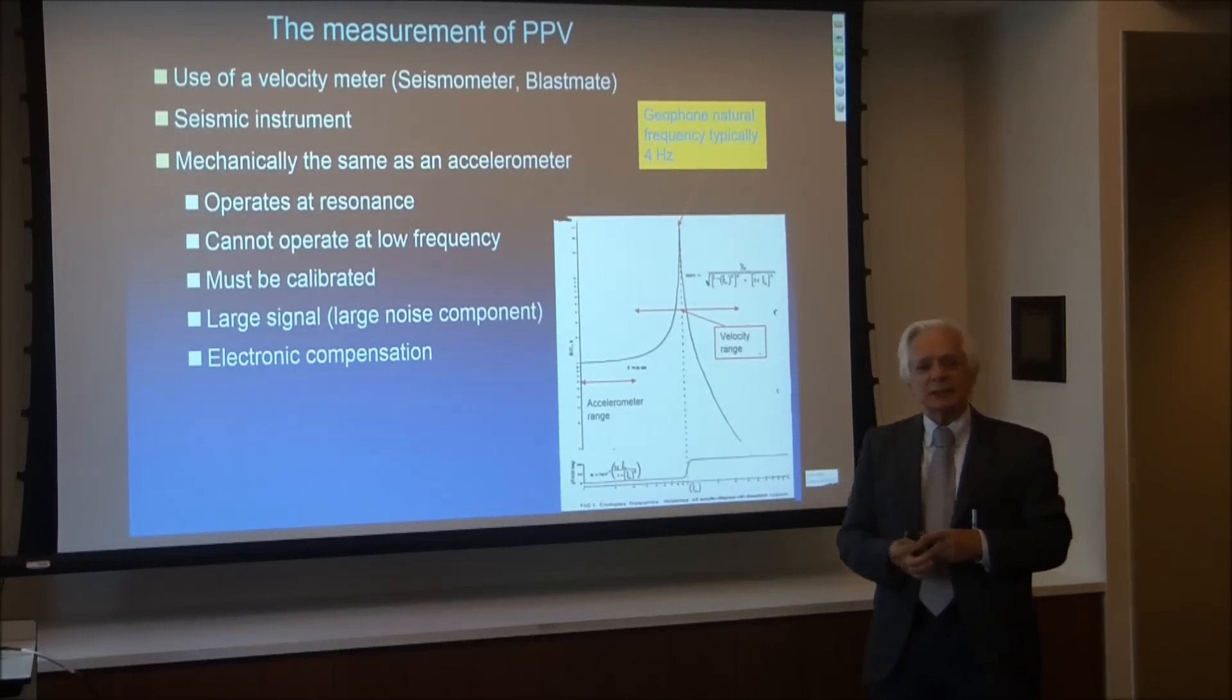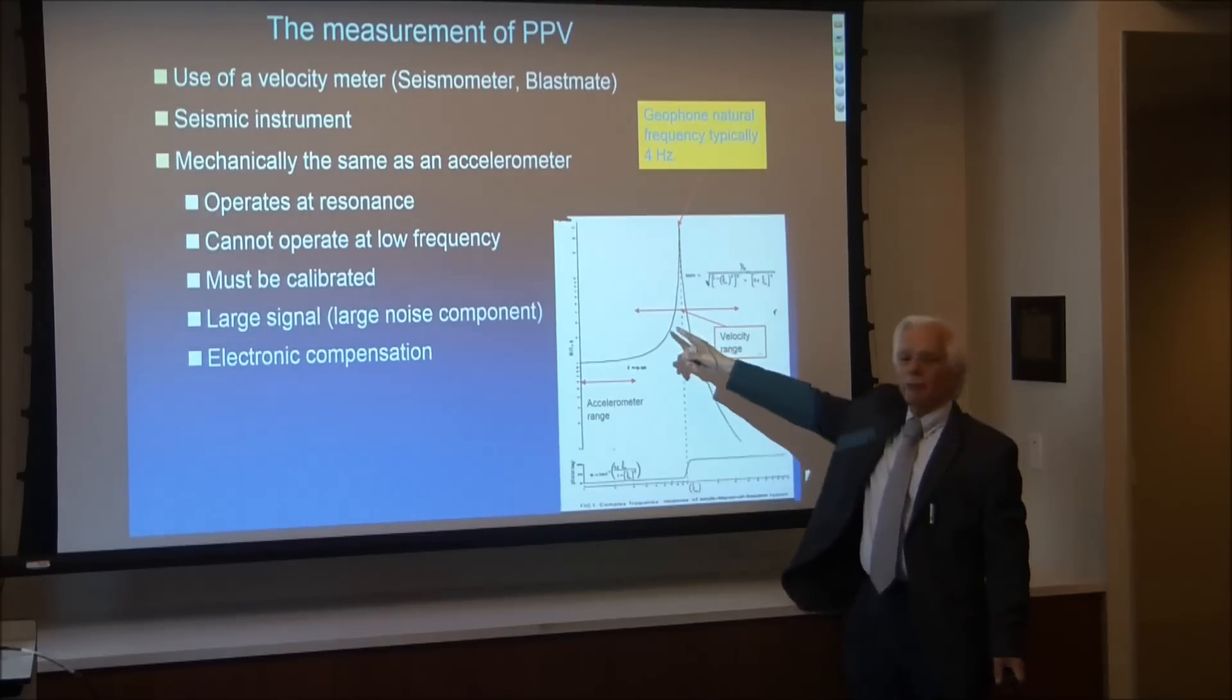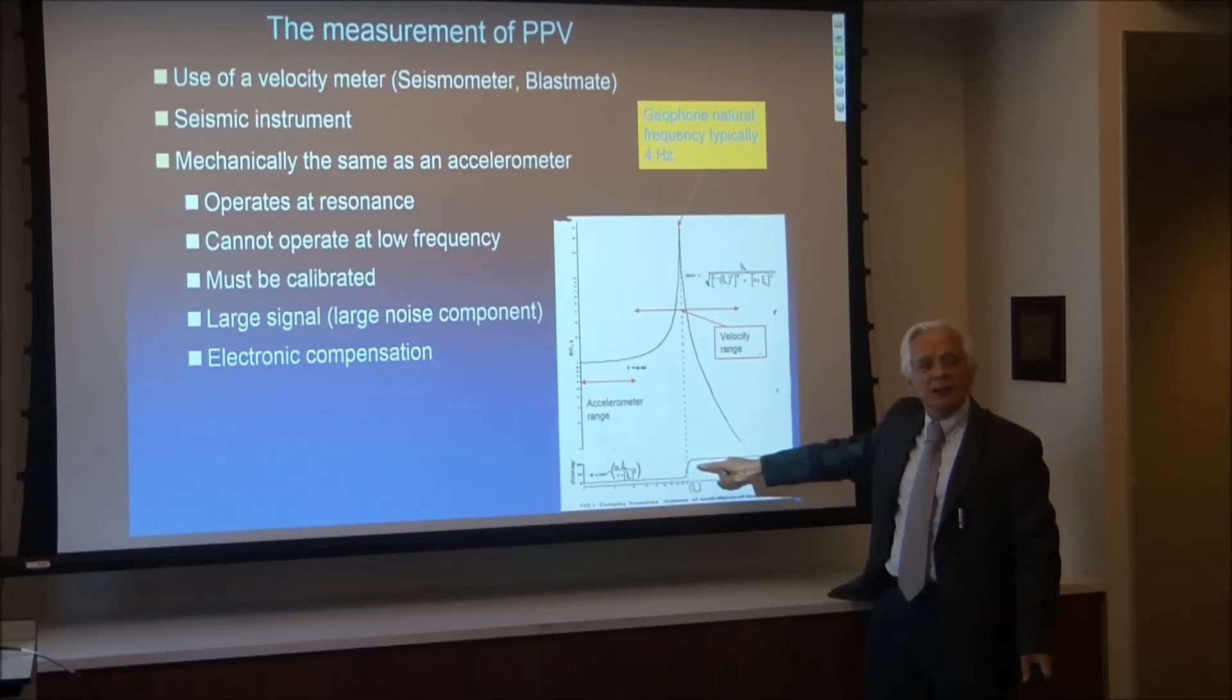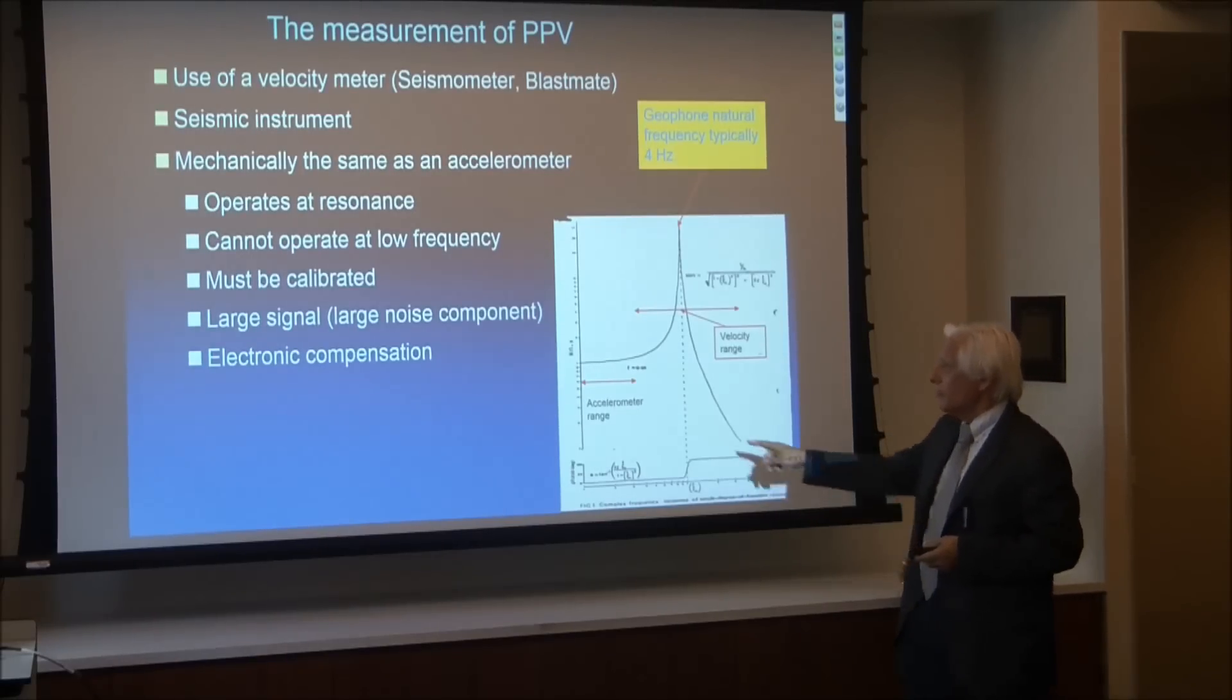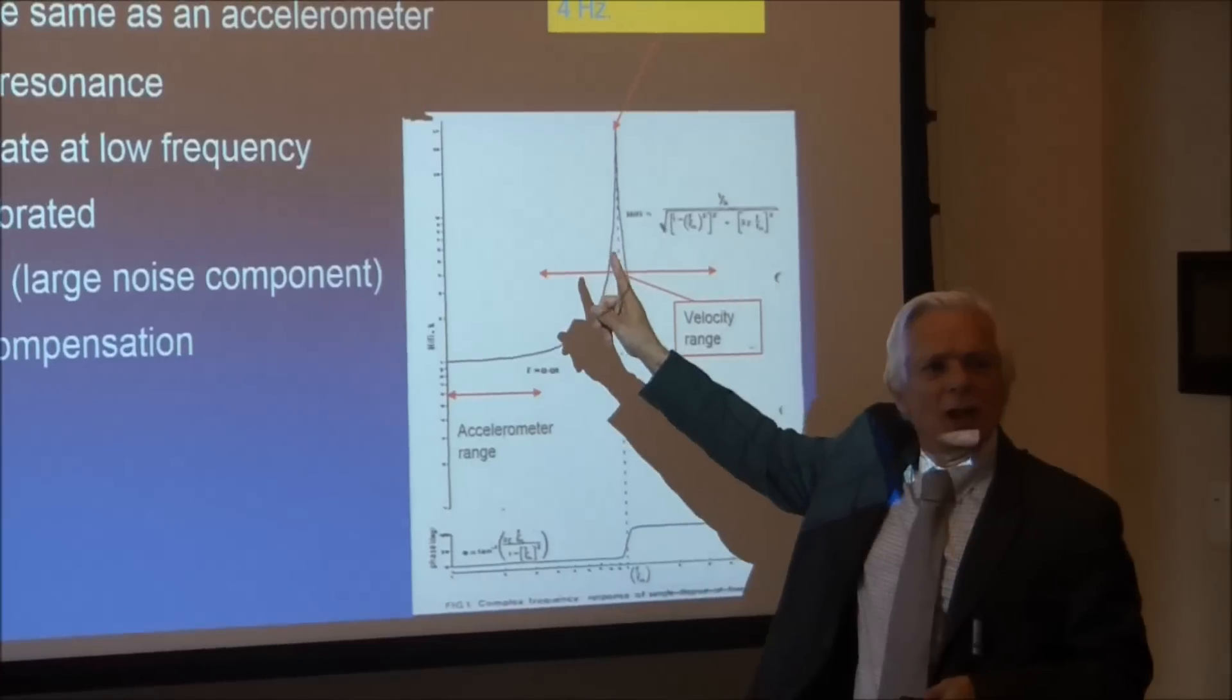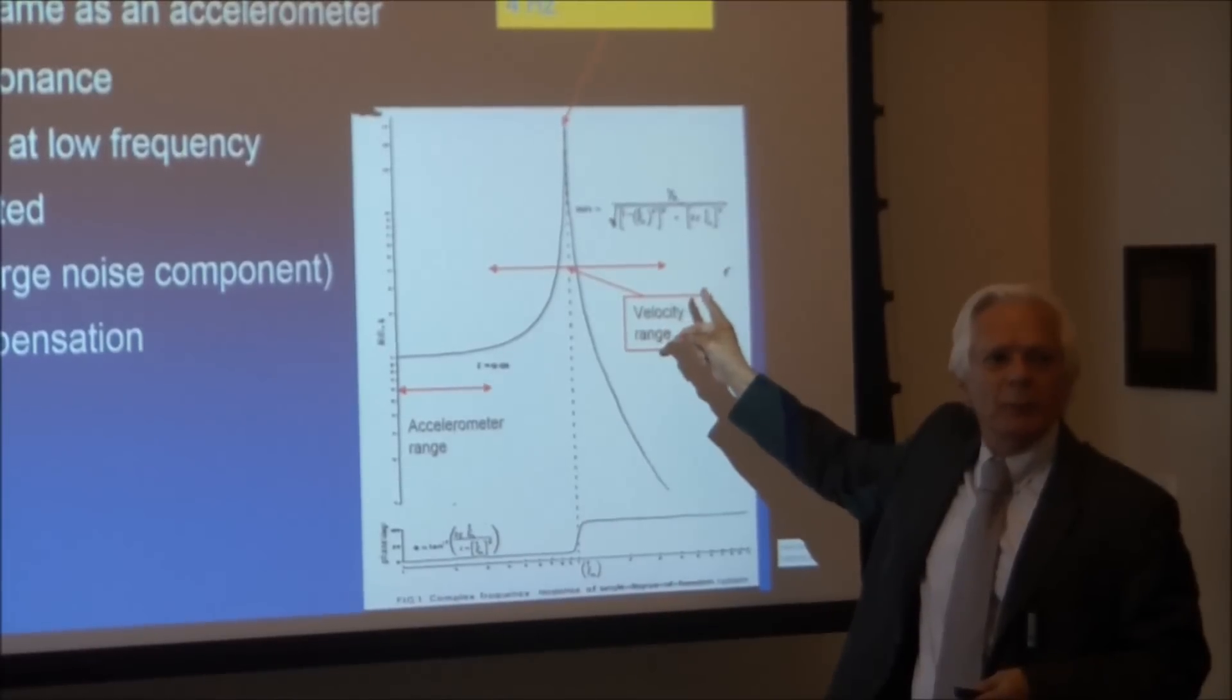These devices, which are typically seismometers, they have to operate at resonance. Look at the problem that they have. They are walking through a very non-linear part of the characteristic of a seismic instrument. The reason that you need to work at resonance is down here. The phase response is at 90 degrees, which is what you want for velocity. It's at 90 degrees compared with the acceleration. But then it comes down here as well. In the old days, what we did was to have geophones which had a natural frequency of 4 Hz, and they operated down to about 2 Hz and then up to 10, something like that.